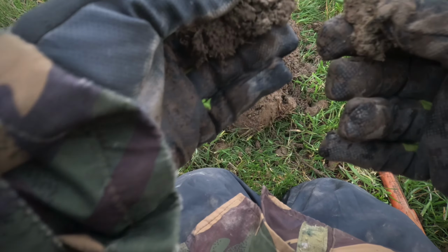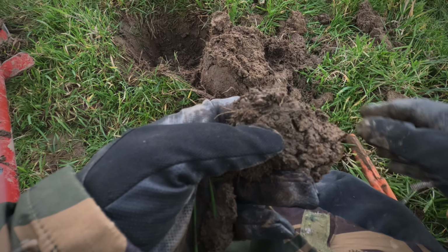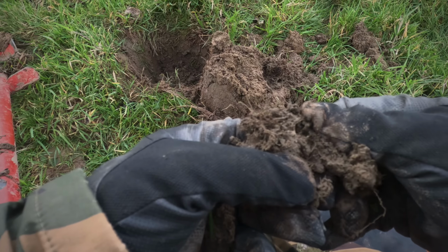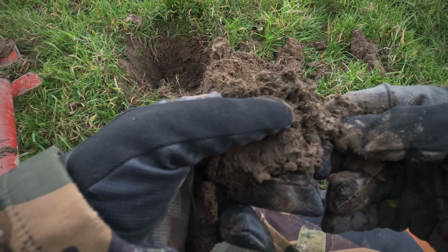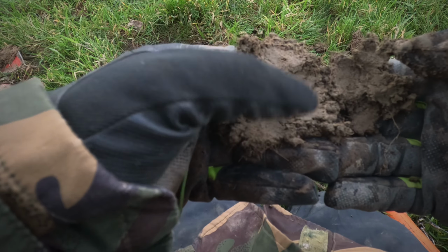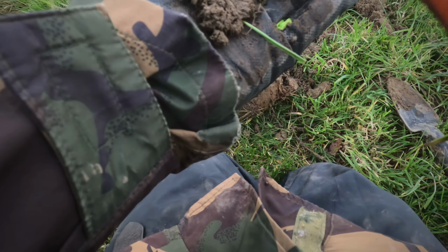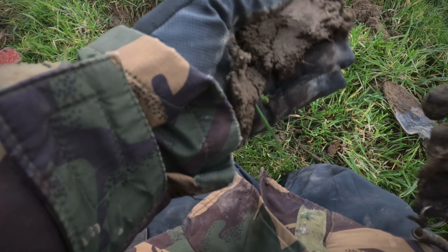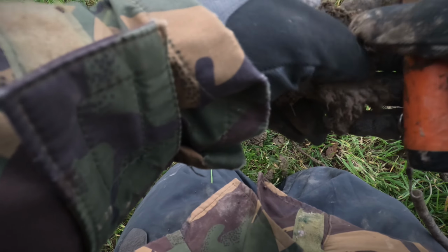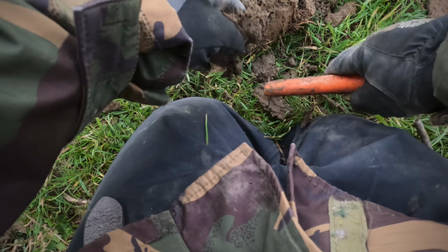Yeah, so I've got another one. It's in here somewhere. It's probably another one of those bullets, but it came up on a different signal. But you just got to pan through all this rubbish just to find out where it is. And it's still in there. So can I get rid of that bit? No. And it's in there.